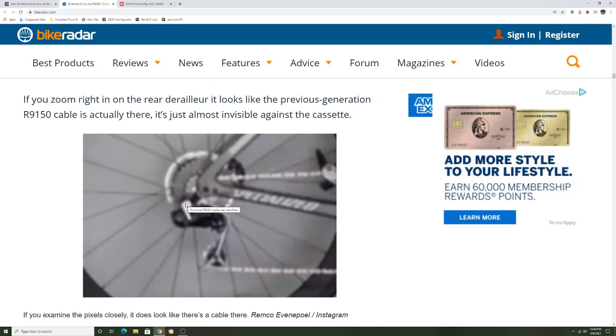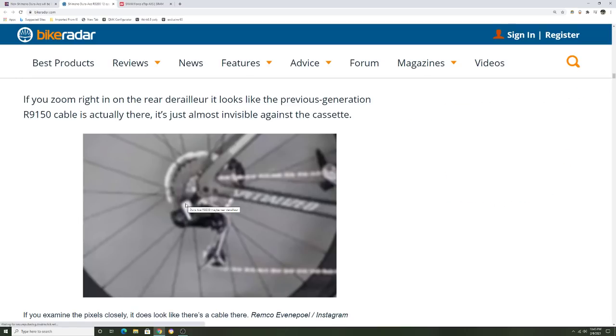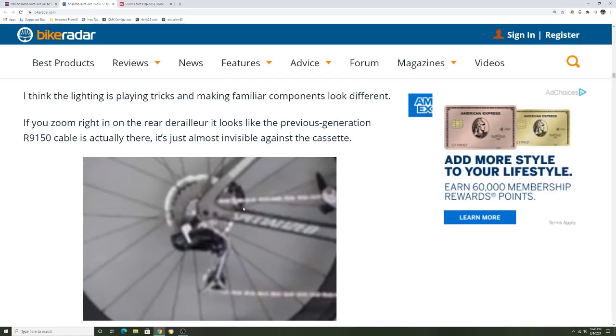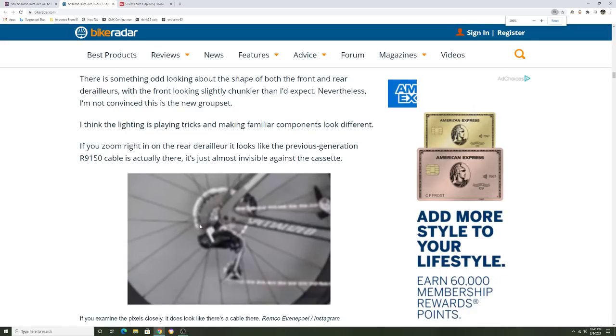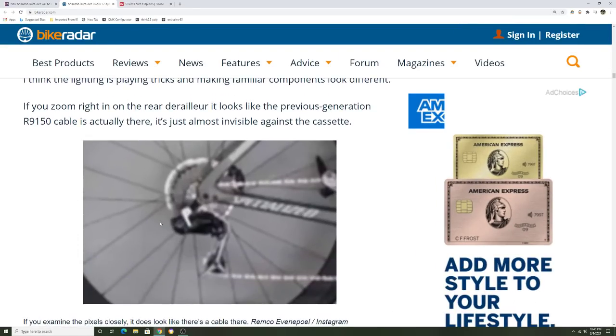But when I talked to SRAM at our store, when they were making their wireless shifting and testing it in the Tour de France and giving it to these pros to ride, they said they would actually make fake cables and run them on their bikes to make it look like SRAM Red mechanical. They said that was some of the hardest parts of actually doing it, trying to get these on pro pelotons in actual races. The hardest part was making them look fake enough to throw people off the trail. So even if that is a wire, it could just be a fake, because that does not look like a normal DURA-ACE Di2 rear derailleur at all. That's a really long cage, probably to house 12 speed, and also, like I said, it's pretty big as well.